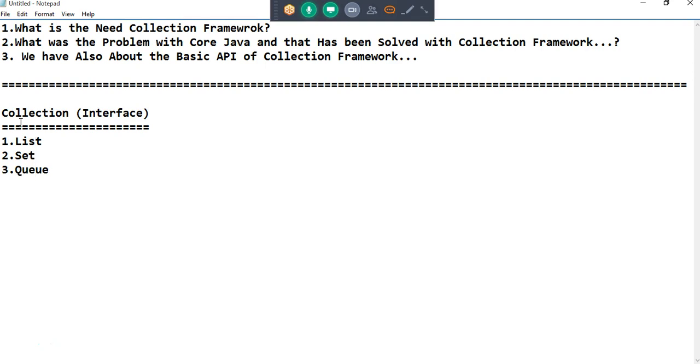These three interfaces are extending the Collection interface. One more thing you can note down: an interface extends another interface.